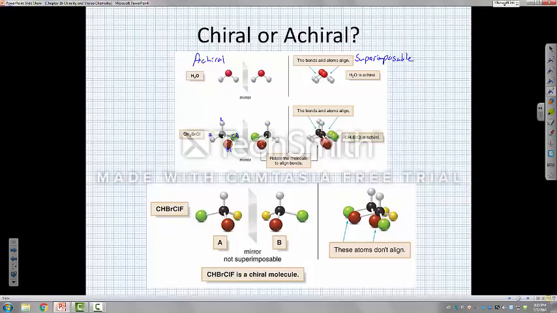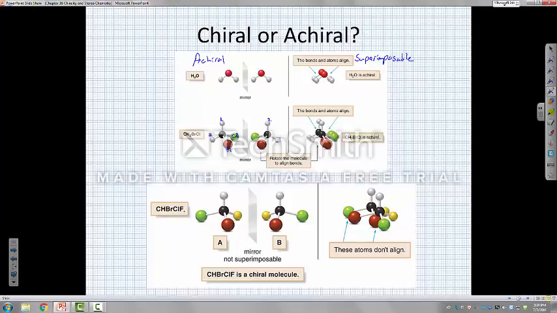If we rotated it, we could have hydrogen number 1 still on top, but then this chloro would be coming out towards us. That's okay. What we would do is flip the molecule around so that this is now hydrogen number 1 and this is hydrogen number 2, but one hydrogen and another hydrogen are identical. You can't tell them apart. I happen to label them 1 and 2, so now we can, but in practice you can't. And so all the molecules line up, and this is likewise achiral.